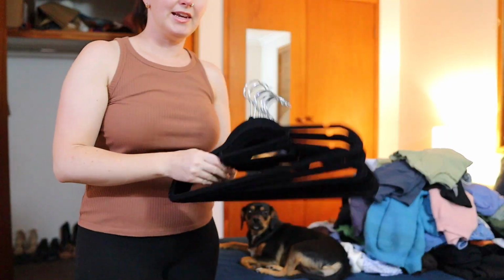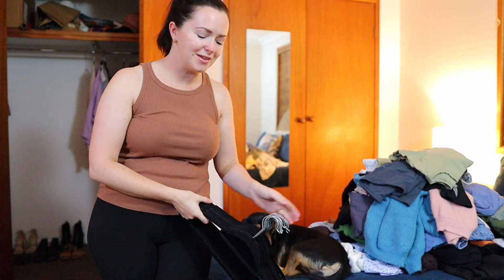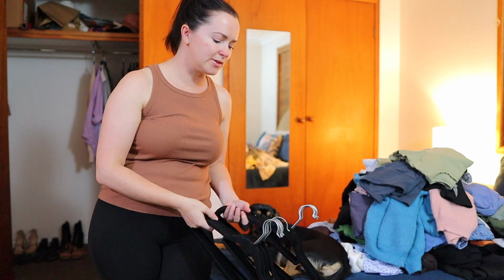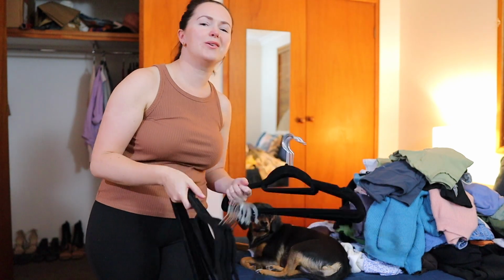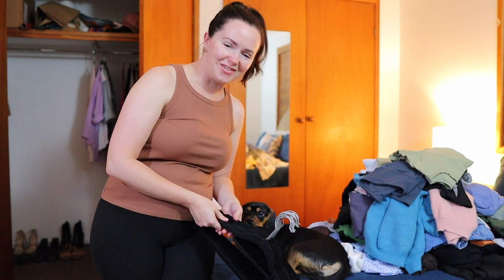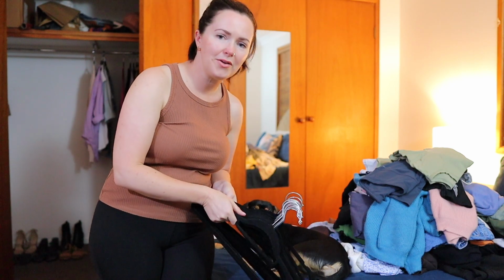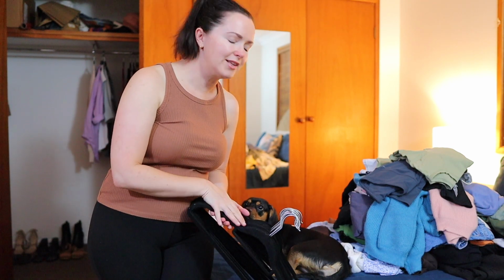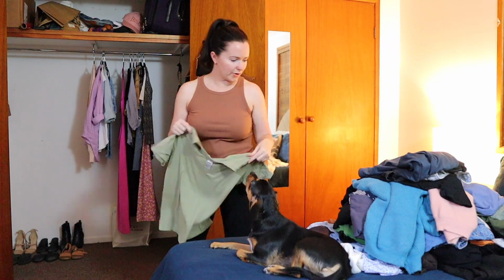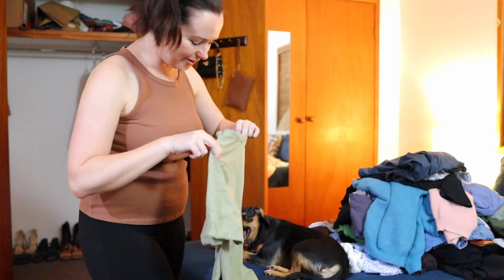So I've gotten out the hangers. As I go through these, like I said, I want to be really quick today. I'm not going to organize my wardrobe today. It's mainly the declutter, so I'm just going to pop them wherever, and I'll do a very simple organization in a few days. But for now, anything that does need a hanger, I'm just going to pop it on, pop it back if I really want to keep it, and if it still fits me and all of that. And as I go through the pile, I'm going to be sorting things out in their individual piles as well.